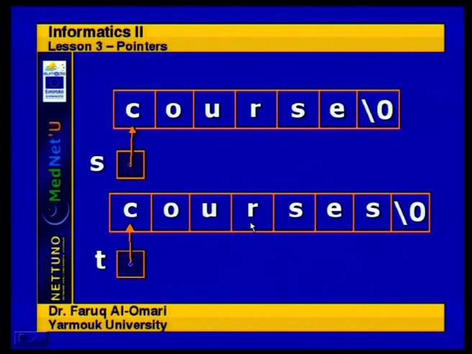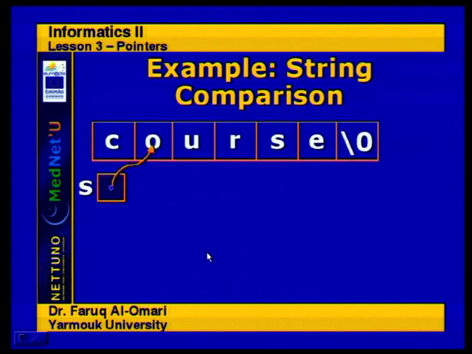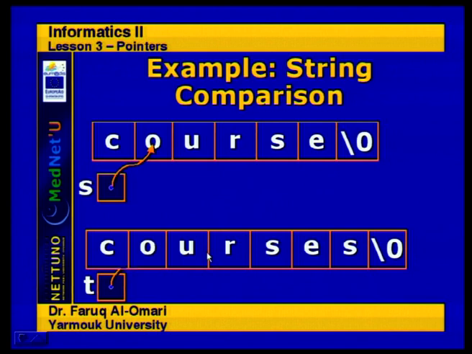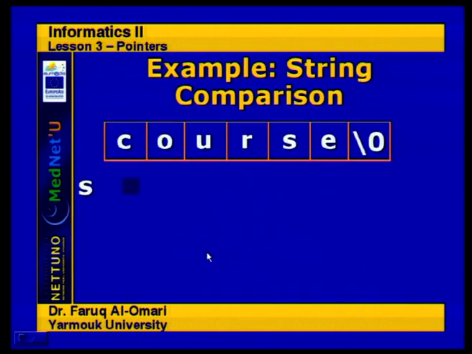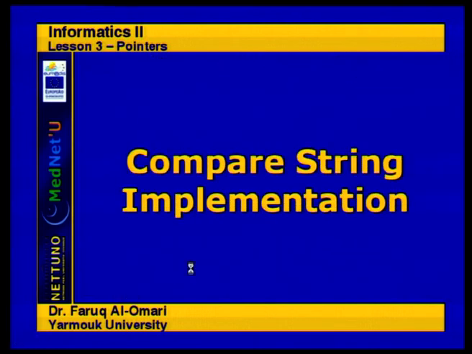Basically, these are the two strings. I'm going to make S point to the first character in the first string, and T point to the first character in the second, and I'm going to compare them. Equal, go to the second. Equal, go to the next, and so forth, until I get to the end of the string, which is the null character. Say I reached a point where the two characters are not equal. I stop right there, and then I say this minus this, which gives me a negative result, and that means S is less than T. That's pretty much what we're saying here. Let's see the implementation.